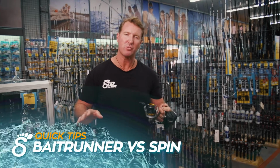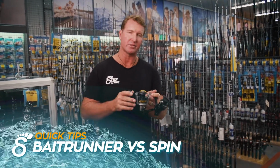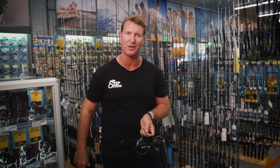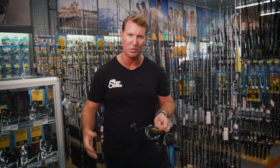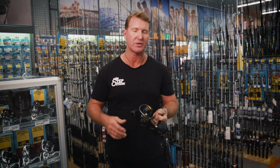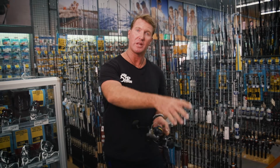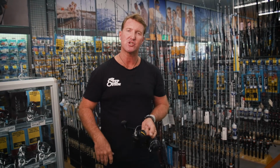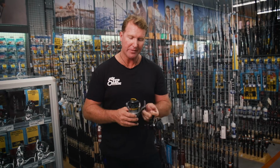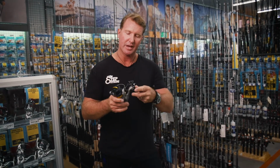If you want to get into spin reel fishing, of course, these particular reels are fantastic. They start small at the 1,000, they go all the way up to something you'd put on the front of a four-wheel drive to pull you out of a bog, the 20,000, a very large reel. But every one has its own application for different species of fish, whether you're trolling out there for marlin, jigging for kingfish, or maybe casting light lures for bass or whiting in the estuaries. The list goes on. But nonetheless, I just want to show you these two different sorts of reels.